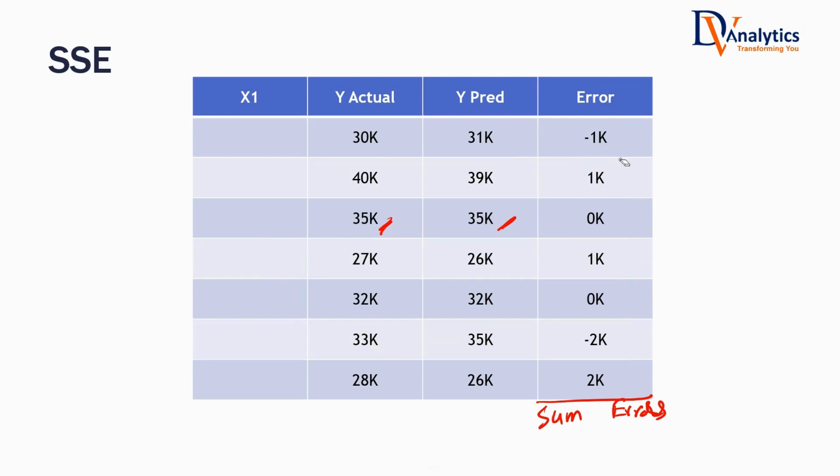So instead of taking the summation of errors, what is a good idea here, if you have this plus-minus issue, to get an idea of the overall error? Instead of taking the summation of errors, you take the squares of them. Instead of finding the sum of errors, you find the sum of squares of errors. It is known as the SSE term. So for a good model, what should be the sum of squares of errors value?